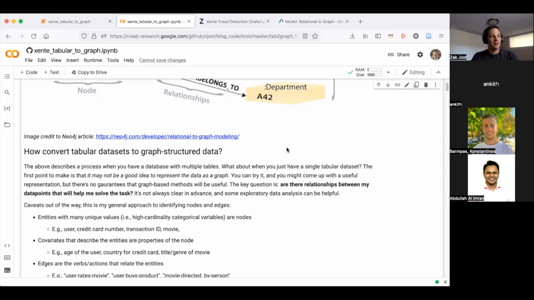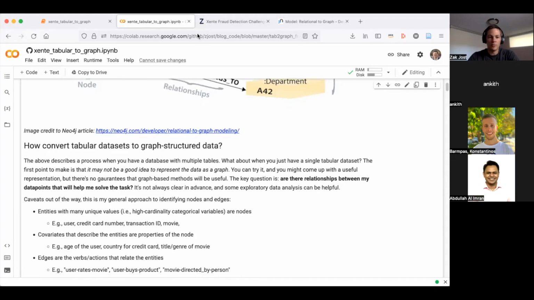And in that particular example, I would err on the side of turning a reasonably high cardinality attribute into a node, because that's another information pathway to spread the labels. On the other hand, with something like a graph neural network, that could be problematic, because whenever you go 2 hops away to aggregate information, if you have something that's connecting you to 10,000 other nodes, then you're going to need those 10,000 nodes to make a single prediction for your target. And that can be wasteful. So it depends on the algorithm and the downstream application, I would say.